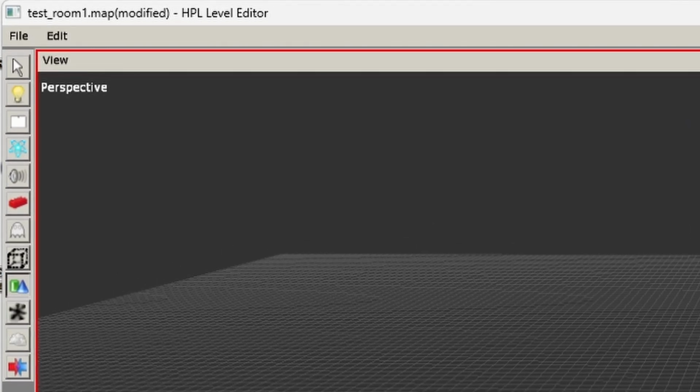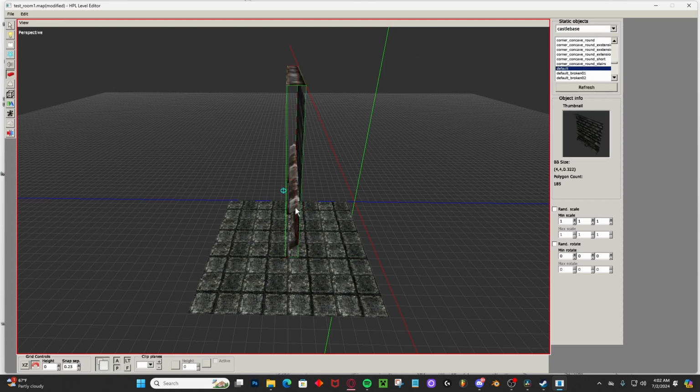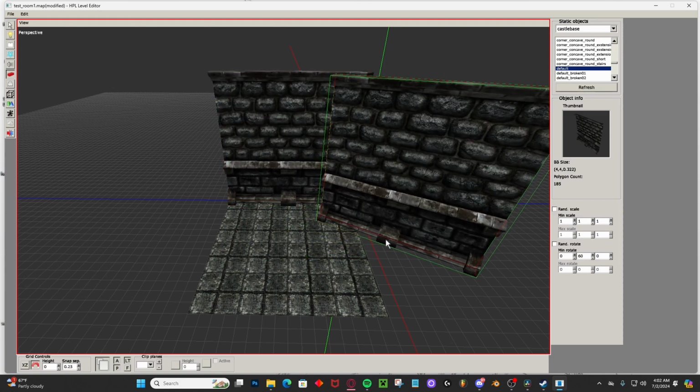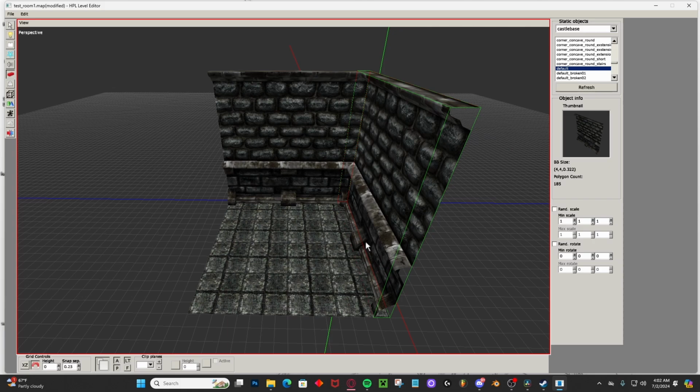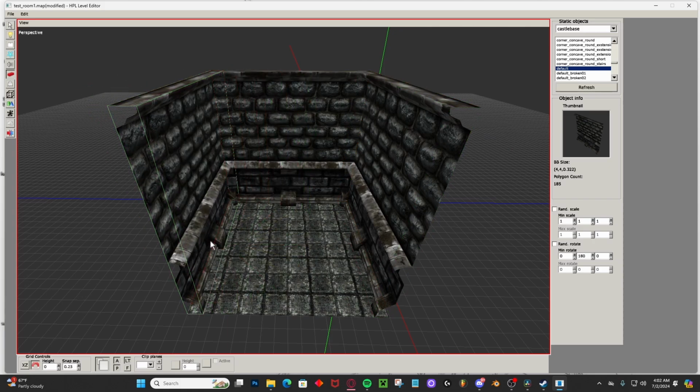On the left-hand side again, click on the red brick, also known as the Static Object tool. This is where you will find almost 99% of your walls, some special ceiling blocks, and really any object or set piece that has no physics built into it. You can again explore this and see what you'd like, but we're going to use the castle base again and scroll down until we see walls. We'll click Default and just place 4 walls to close off our room's sides. You can press Q and W to rotate objects, and you can also hold left click to get a preview of where your object is going to be placed, and rotate it to your need by pressing Q and W.